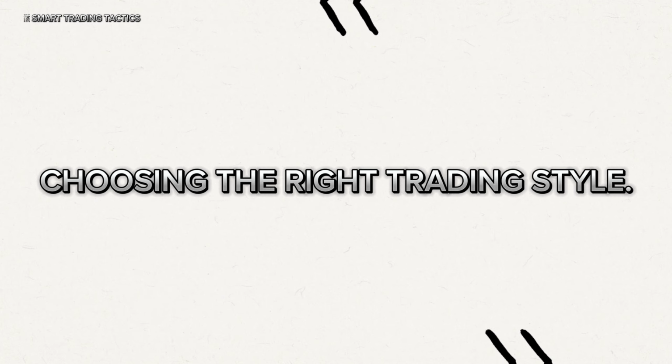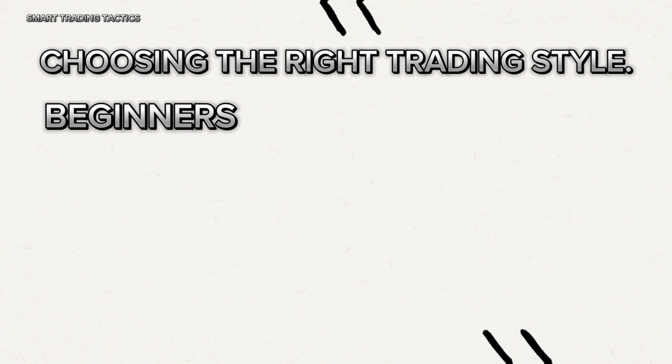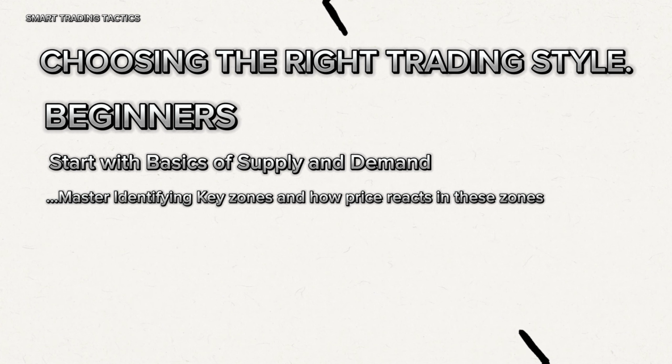Both approaches offer powerful insights into market dynamics, but they require a deep understanding of the concepts and a disciplined approach to trading. For beginners, if you're new to trading, starting with the basics of supply and demand and gradually incorporating elements from ICT or SMC can be a good approach. Focus on mastering the identification of key zones and understanding how price reacts to these areas.